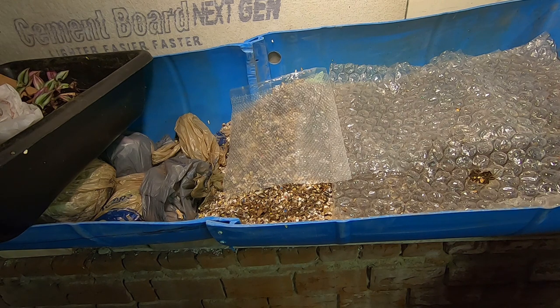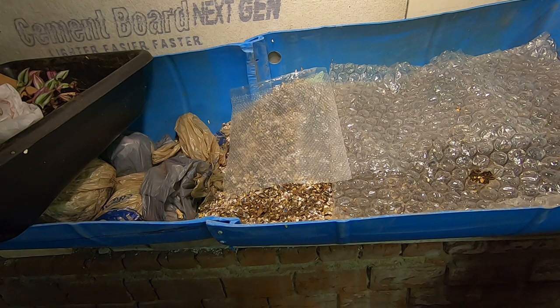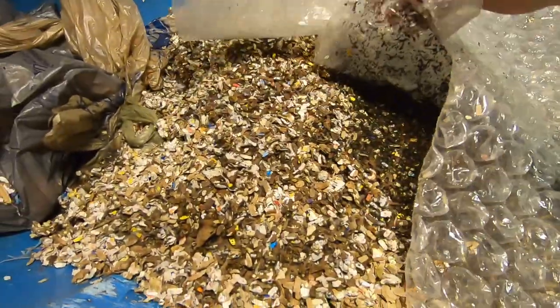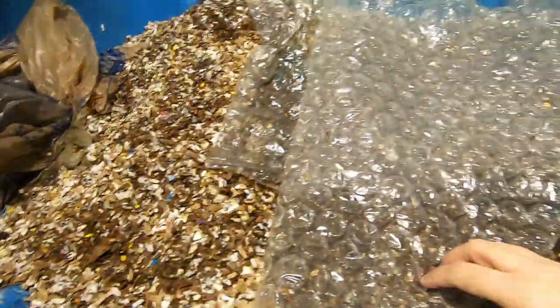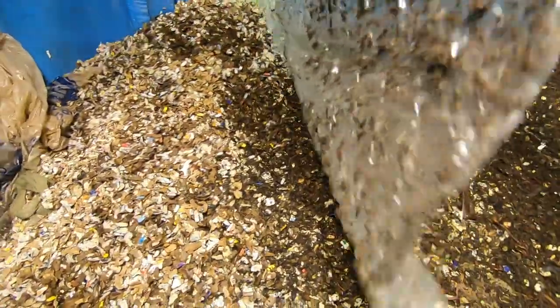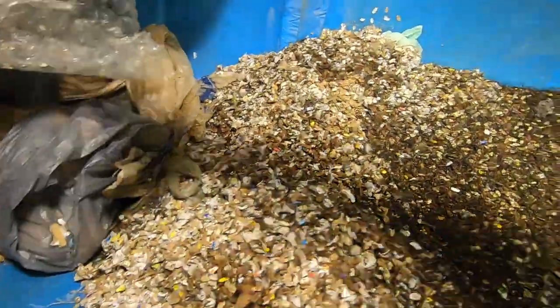I am going to look in on my 55 gallon barrel bin, which we have affectionately named Blue, who is the half brother of the former 55 gallon bin, Big Boy. So let's have a look and see what he is doing right now. So I'm going to take back the bubble wrap, see what we're doing for moisture. As usual, a couple hangers on.